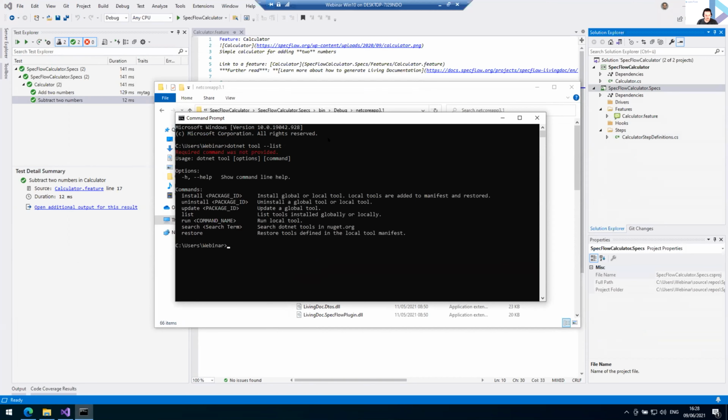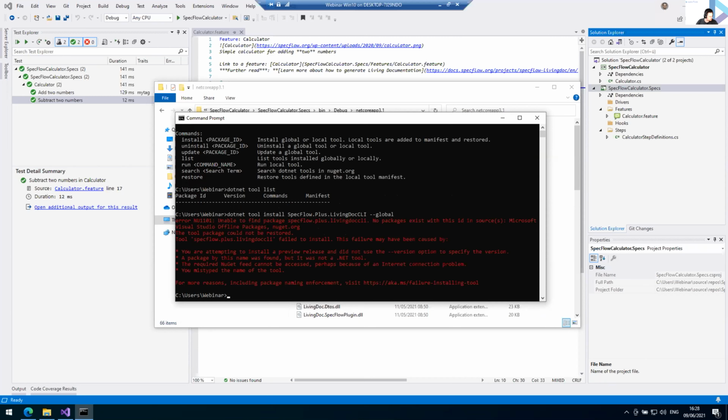Let's see, list. So we don't have anything installed. So what I now do is dotnet tool install SpecFlow.LivingDoc.CLI --global.